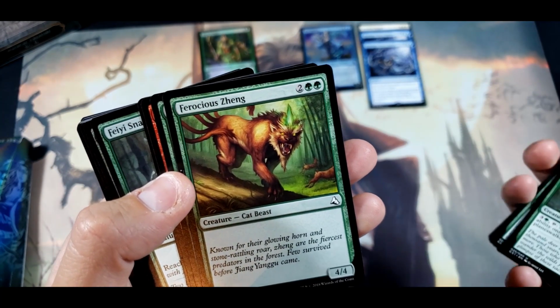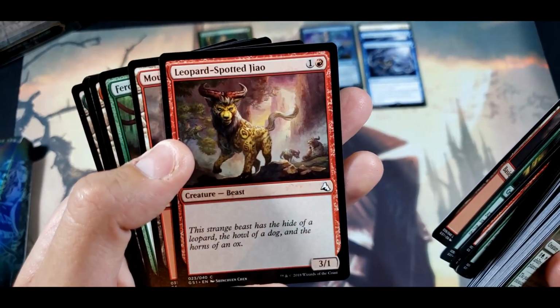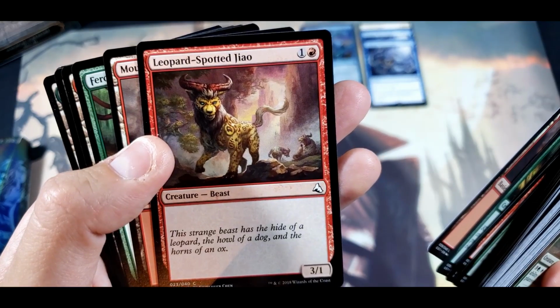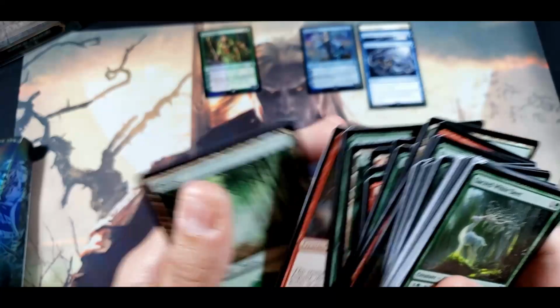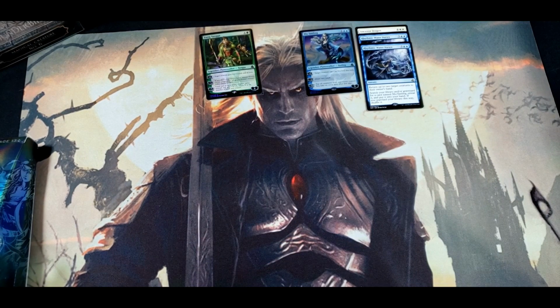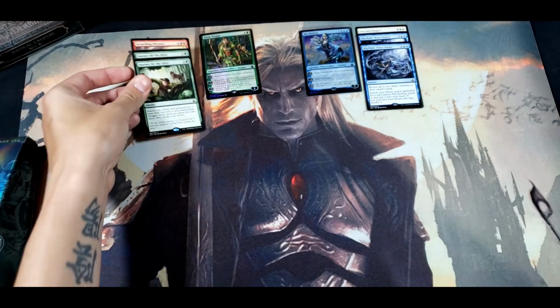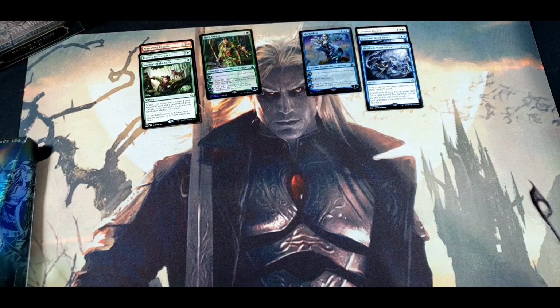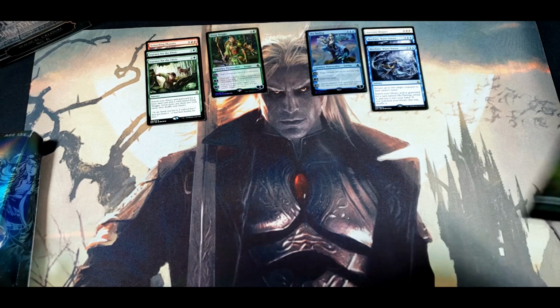A Ferocious Zahenge. That's a pretty cool looking card. Leopard Spotted Geo. 3/1 for 2. Not the best, I wouldn't think. But good to start. So this isn't one of the starter decks like you would normally get where it kind of just shows you how to play step by step. This one seems to assume at least a little bit that you've played before, because it doesn't have the basic step walkthroughs like the actual starter kits do, where you're not supposed to shuffle and all that stuff.